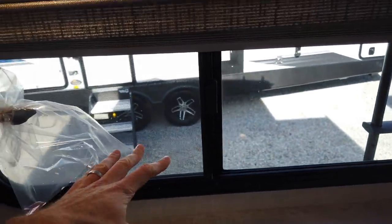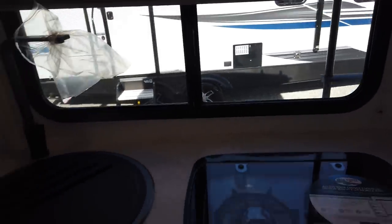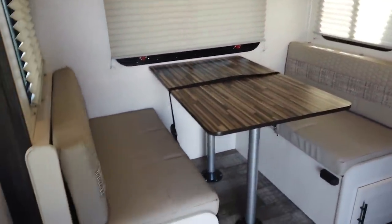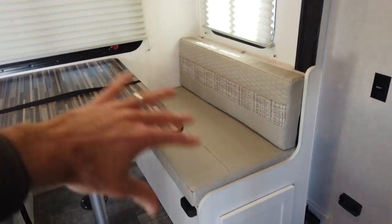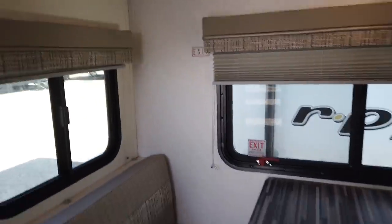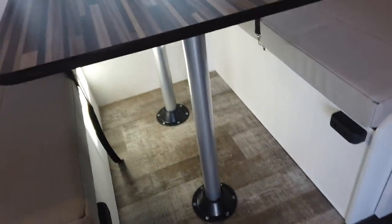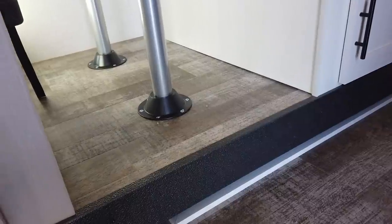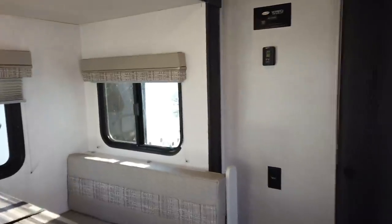There is a window behind the sink — it does open, which I always like to point out. Nice to have an opening window with a screen. Below the sink there is some indirect lighting — nice ambience. I would personally leave that light on all the time so in the middle of the night if you wake up, you can see where you're walking. In the slide room is the dinette system. This is a nice roomy dinette — it can fit four adults around it. It has windows on all three walls, and all three windows open, so you can get some cross ventilation in the slide room. The table legs come out from underneath, the table rests on four supports, and the cushions fold flat to create an extra sleeping area. Nice deep storage underneath that as well. The kickplate area here is a metal-type material for that high-wear area — they recognized that and put a durable material there.